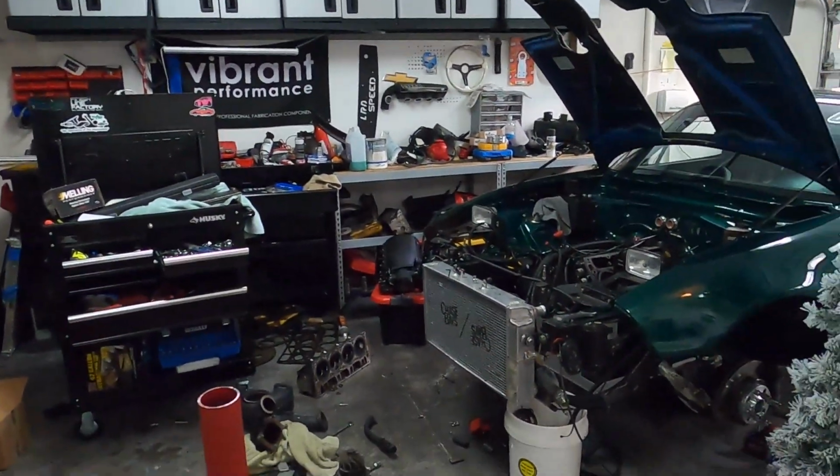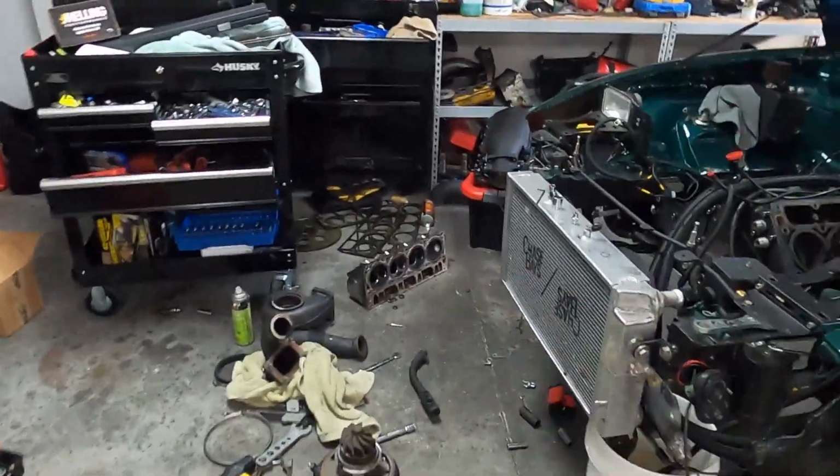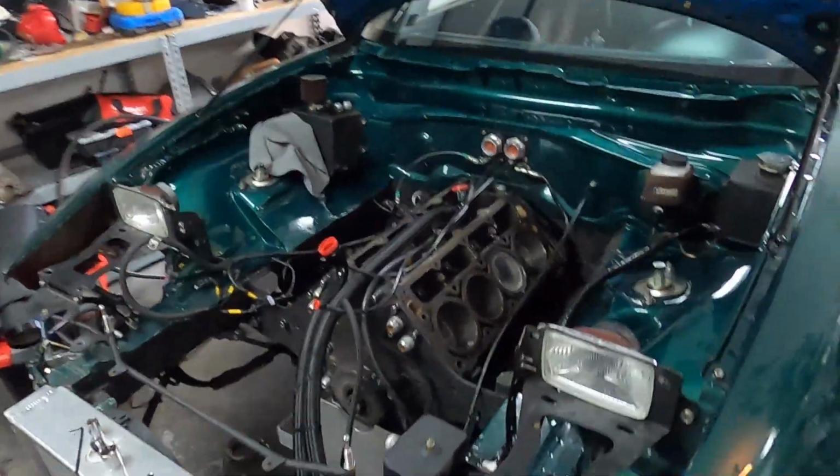But at the end of the day, we've probably made over 40 passes, well over 1,000 horsepower. And at the end of the day, like I said, this is stock rods and pistons. So I'll show you where the car's at. Now, it's been a few weeks. You can see I got the turbo pulled apart. I have a spare head pulled apart, and we have the engine kind of just chilling as is.